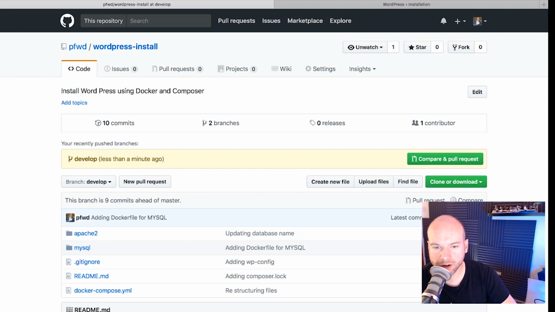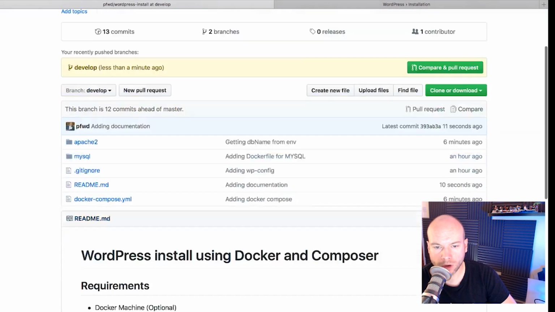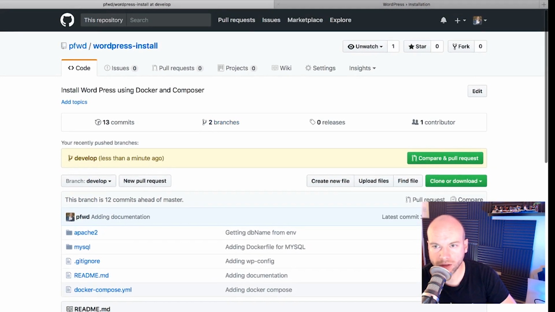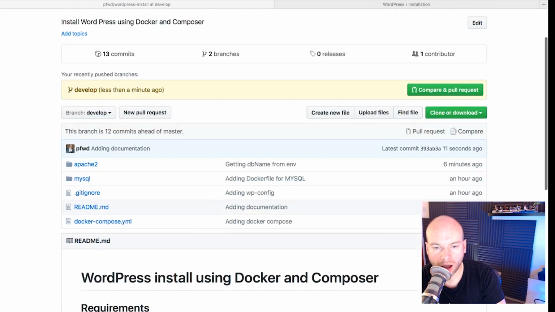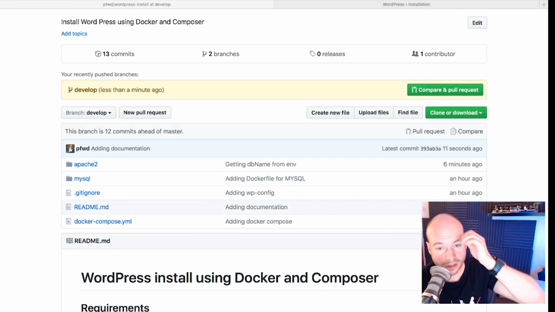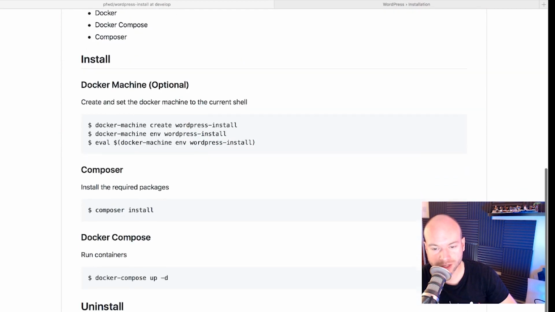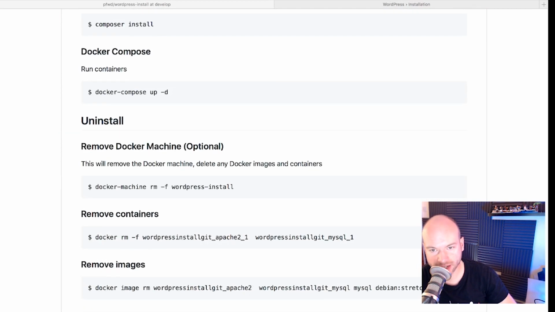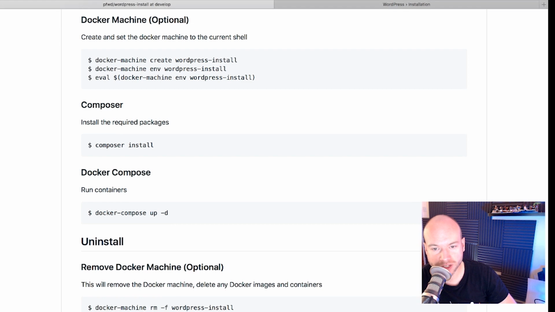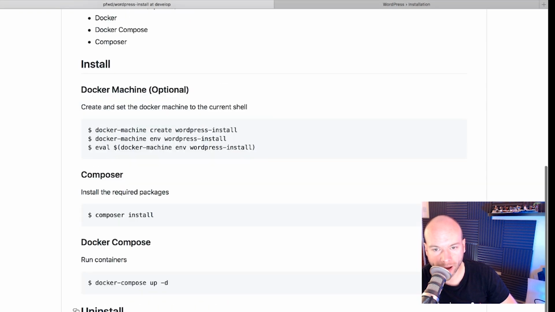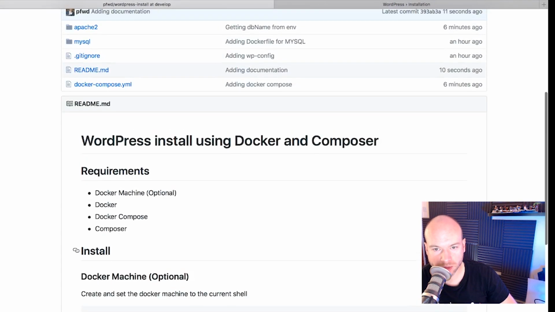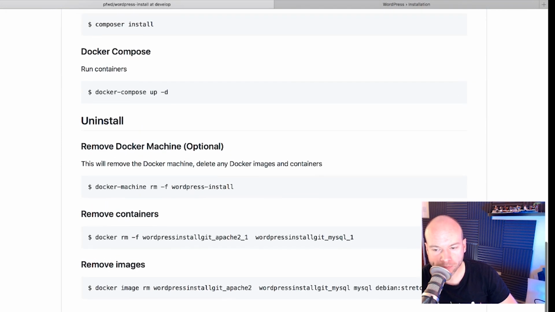Refresh here. And we now have, this is the file. What I'll do is I'll just put this in the chat again. So this is what I'm working on. So we now have an updated installation process and an updated uninstallation process as well. The installation process is literally that, which is extremely simple.